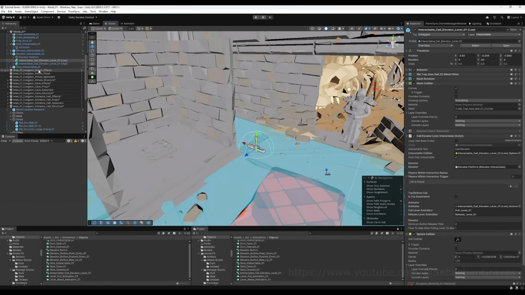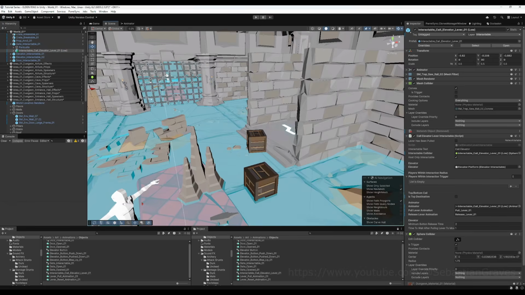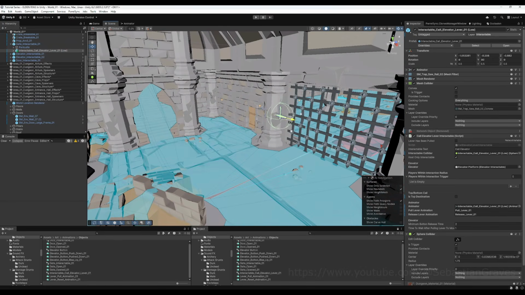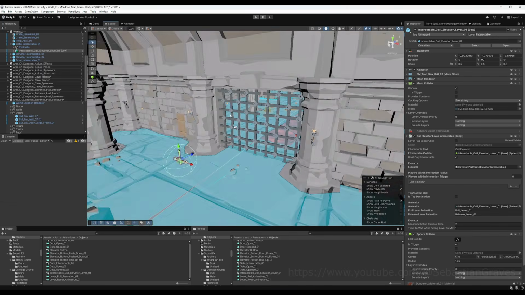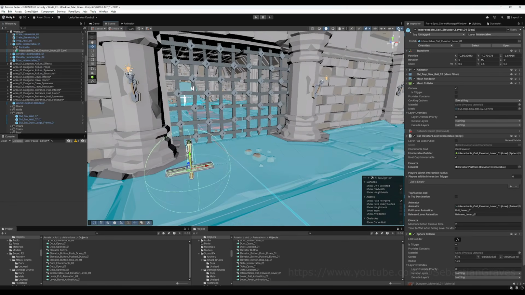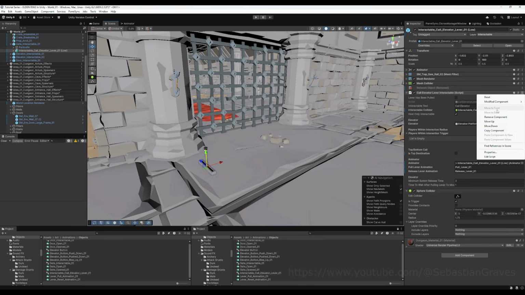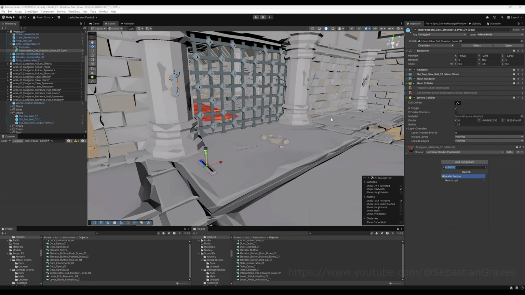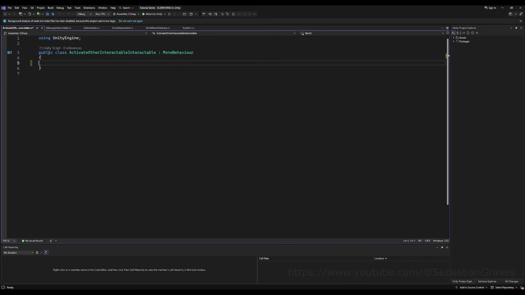And I think I might have mentioned in the video before, we have a call elevator interactable. We could have made this just activate another interactable, but we didn't. But in this video, to keep it a bit more general, I'm going to do that. So you can even replace your call elevator interactable with this if you wanted to, if you modify it a little bit. I'm going to make this script a bit more general, so that you can use it in the future to activate any other interactable you have linked with it. So I'm going to make this script, I'm going to call it activate other interactable. It's a mouthful. My naming convention always ends with interactable, so we're going to call this activate other interactable.